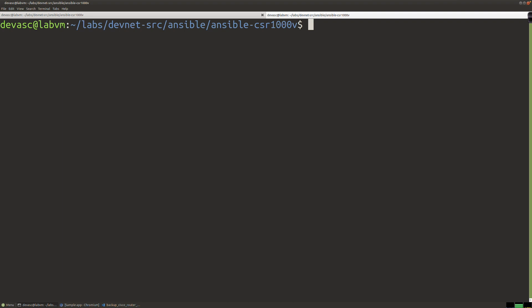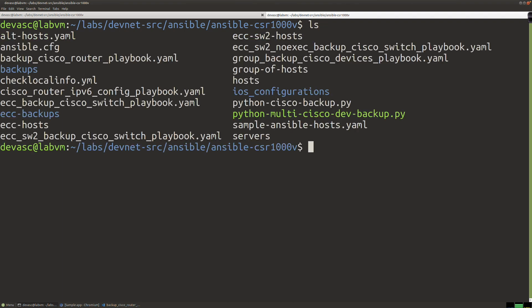So let me clear the screen, and let's run this Ansible playbook where we don't have elevated privileges. We're using connection local, but I need elevated privileges and we don't have them. What's going to happen when I do that? Let's say ansible-playbook ECC_switch2_no_exec. Now, if I run it right now, we'd run into the same problem we did before, which is what host file is it going to use?